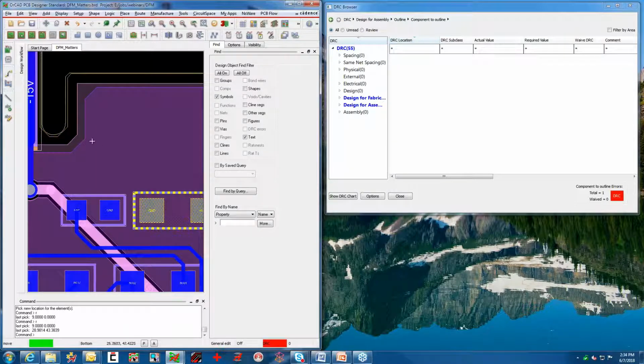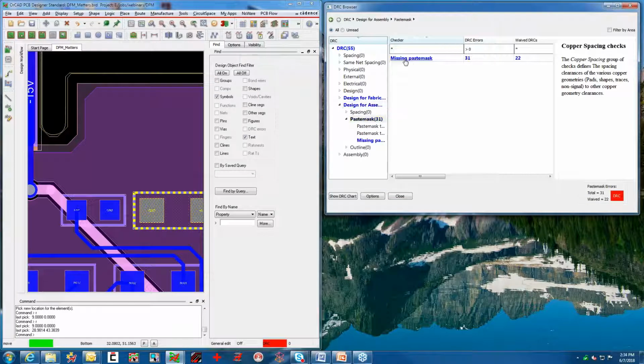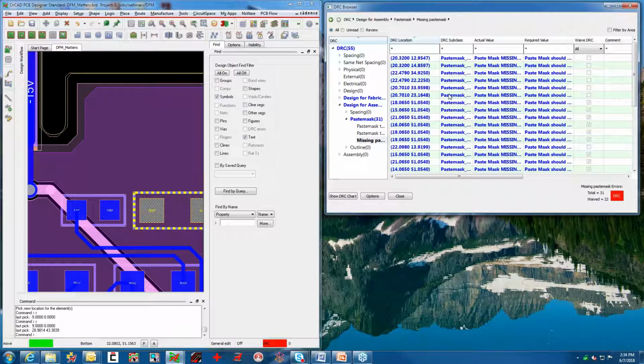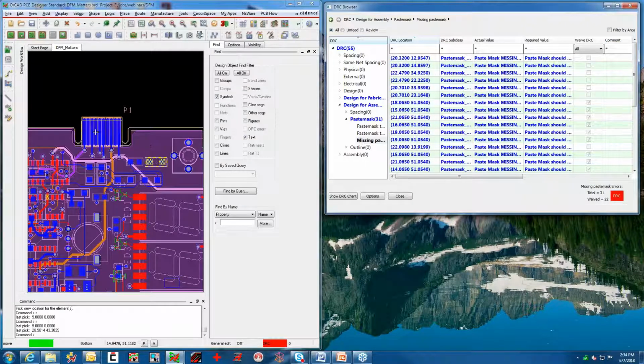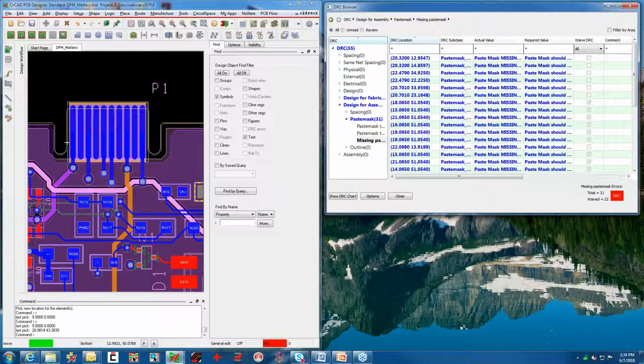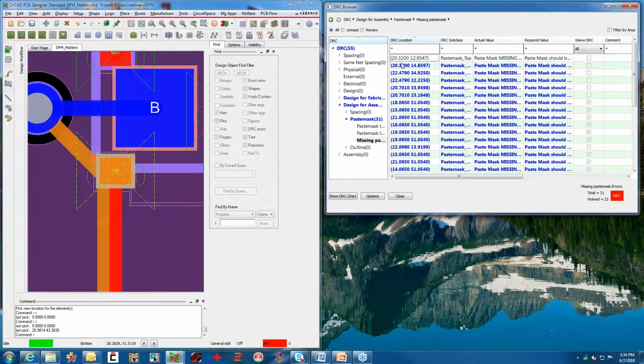And then I have some missing paste mask. Some of these are waived, and just to tell you what the waived ones are, that's this edge connector. Normally we would not have any solder paste or solder mask covering these, because this edge card is going to plug into something. So I'm going to look at the ones that aren't flagged here. You'll see right away, here I have this small pad, and it says, wait a minute, you don't have any paste mask for that. So let's go ahead and fix that.